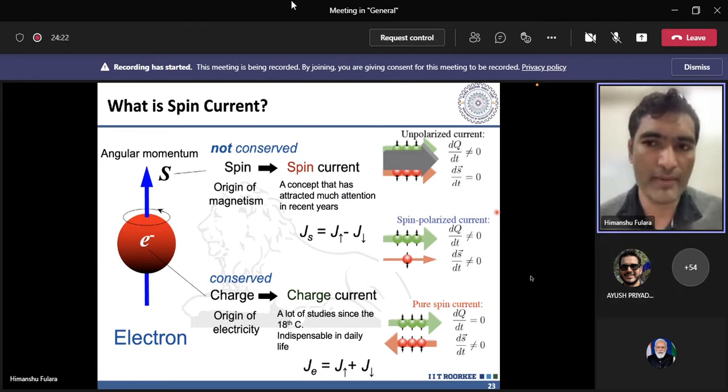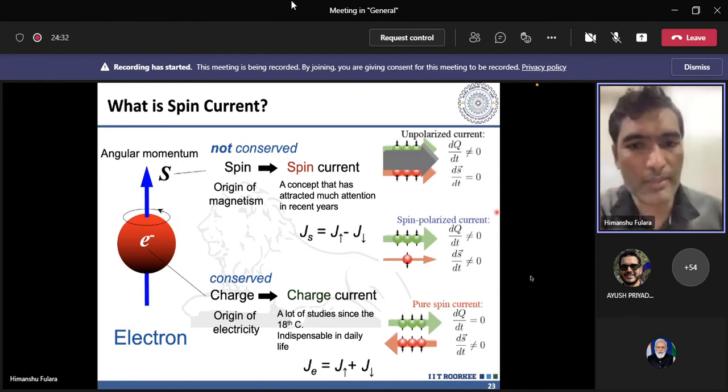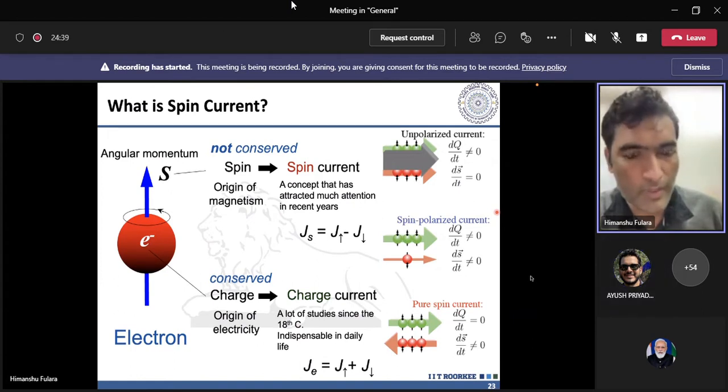Yes, sir. So you should have a very general overview about what this Spintronics is all about. You will not be asked the type of things which I am discussing right now here. You might be asked questions from this slide. This is a very simple slide, right? So what is the spin current? What are the main components of Spintronics? There will be very fundamental questions which you are supposed to understand after having these things.